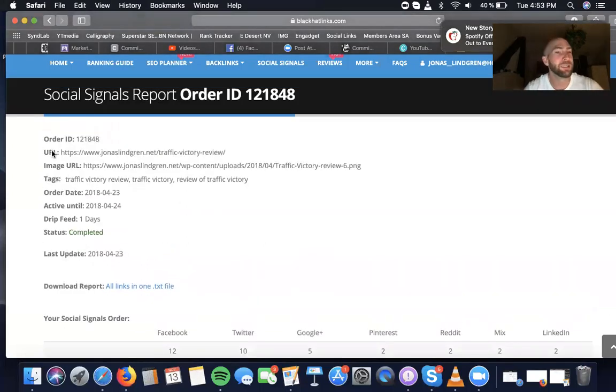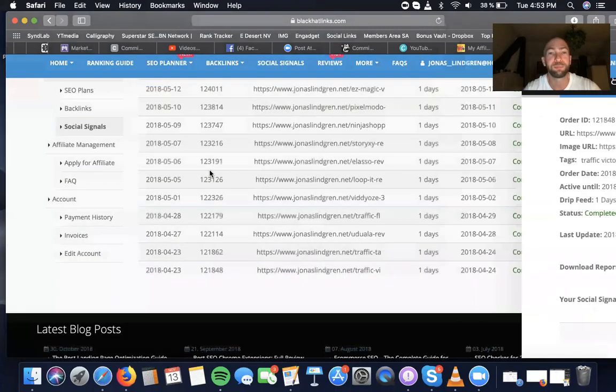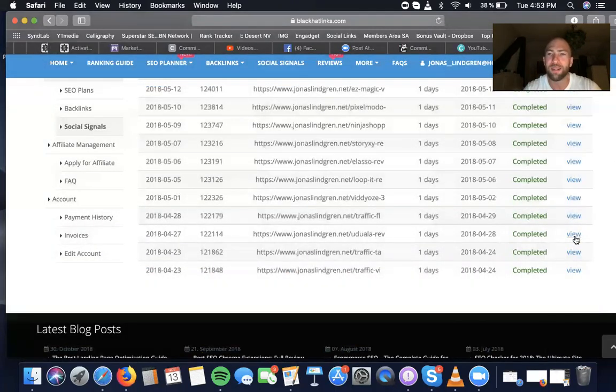Anyway, what I'm doing is the URL, I just give them the URL to my actual website. Image URL, I just take a picture that I uploaded to my website. It really doesn't matter. Tags, I would have product name review, product name, and then review of product name. Is this like a secret tag script? No, it's what I was taught to do basically, and that's what I'm doing. I'm not going to change that. It works really well. But let me show you when something changed.